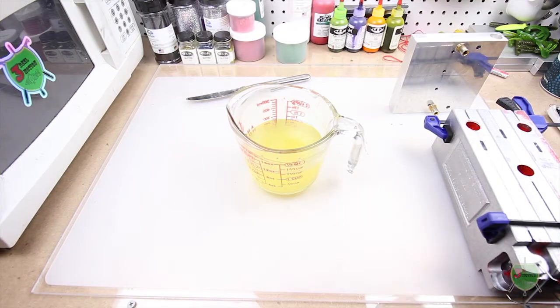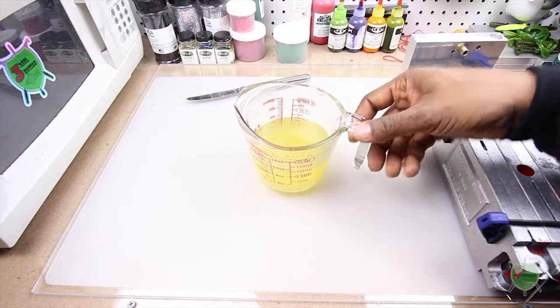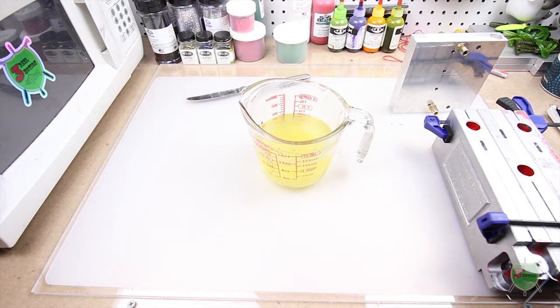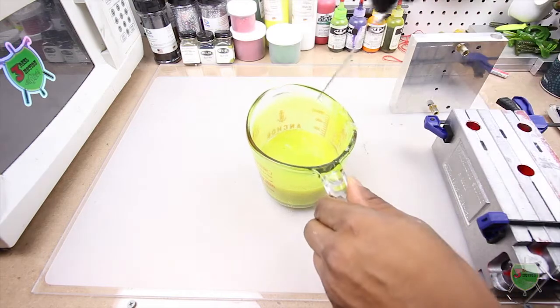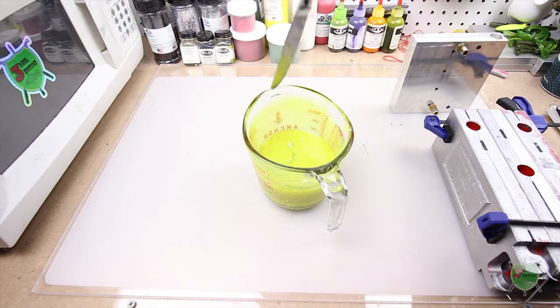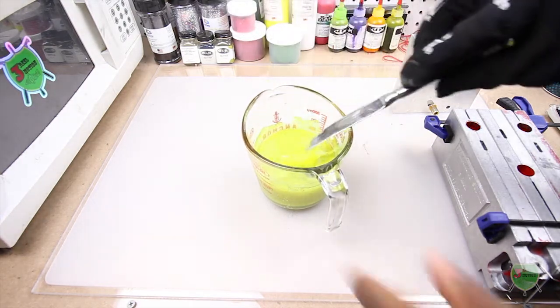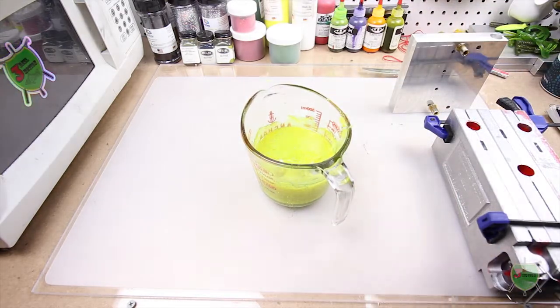But now I'm going to try to mix in this chartreuse. Now this is the very bottom of my container, and I don't know why the liquid went yellowy like that. I'm guessing it's because all the sediment and chemicals and sludge that sits at the bottom, but of course it's fine with me because we're going to add yellow to it. So you can still see the flake and still kind of see through it. So it's pretty much exactly what I want it to be at right this second, which is wonderful. So now I'm going to put it back in the microwave, and I am going to get this one pumped up. So I see when I'm ready to inject.